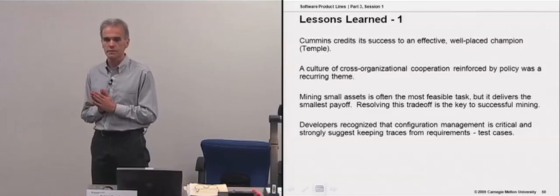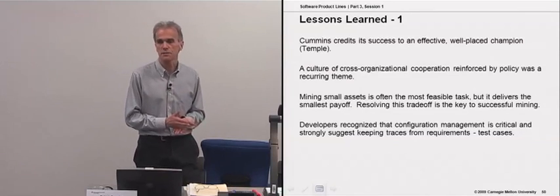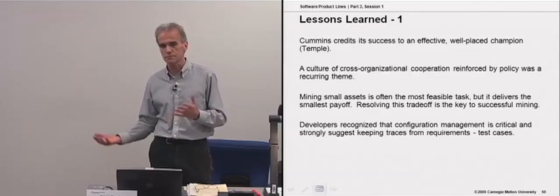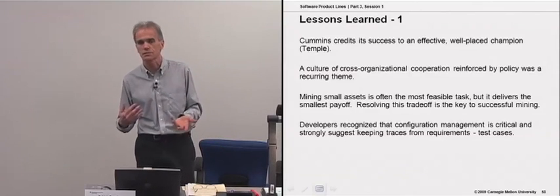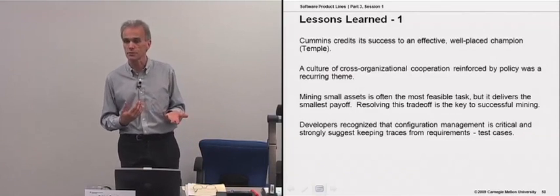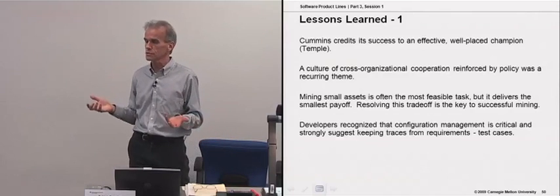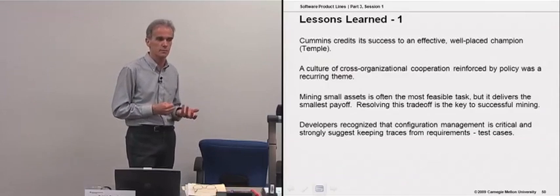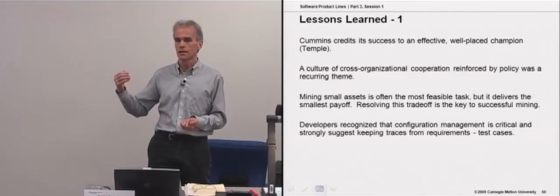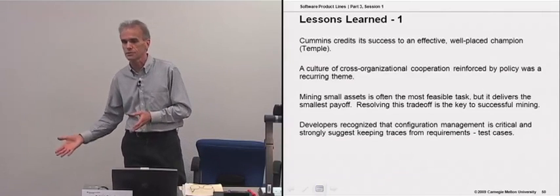You've got to have a champion, or if it's not a single person, some kind of product line steering group that can turn the organization around, bring the new organizational culture in, change the structure as necessary, come up with a solution to how you're going to fund these reusable assets, and make sure that all of the roles and responsibilities within the concept of operations actually work in harmony towards the end goal of building products and making money for the organization. The end goal is not to launch a reuse effort.